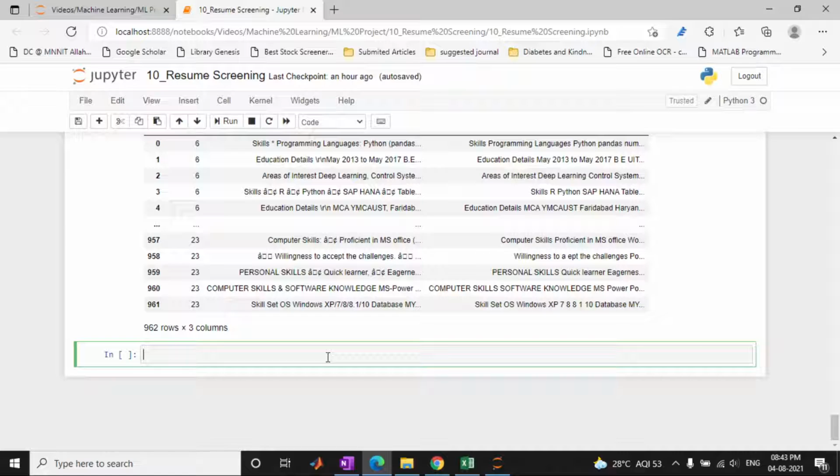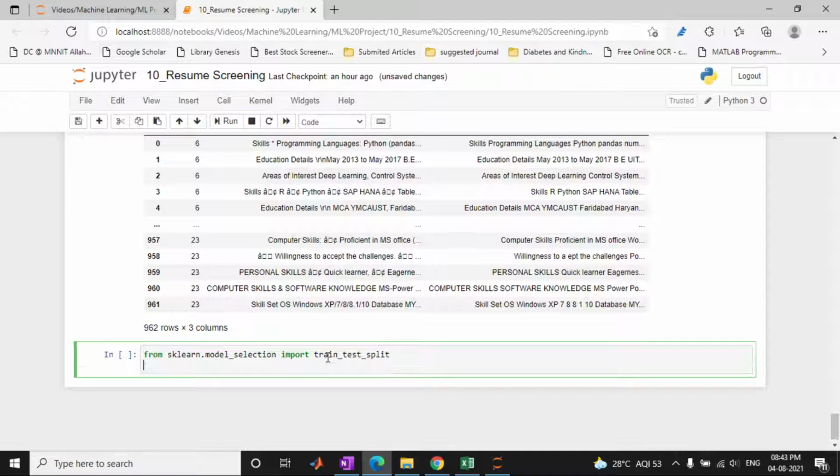Now let's split the data into a train set and a test set. From sklearn we have to choose the model you want to use. So first we have to import train_test_split. Now we also need feature extraction here.